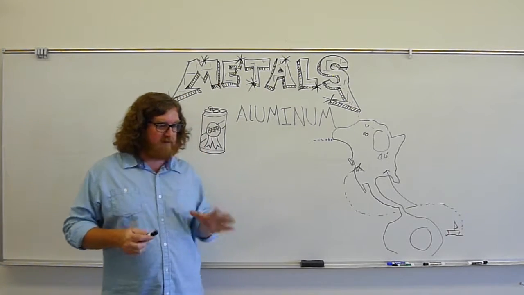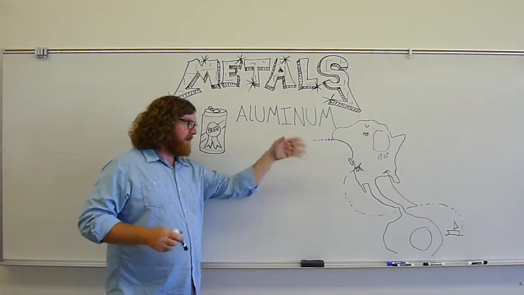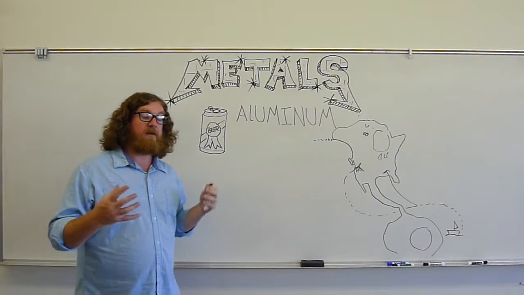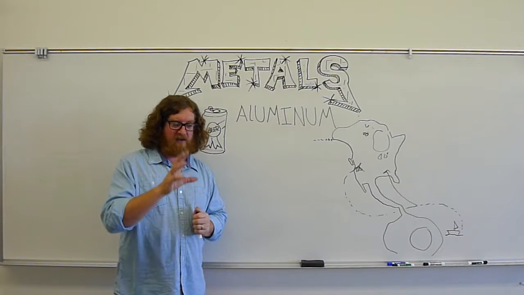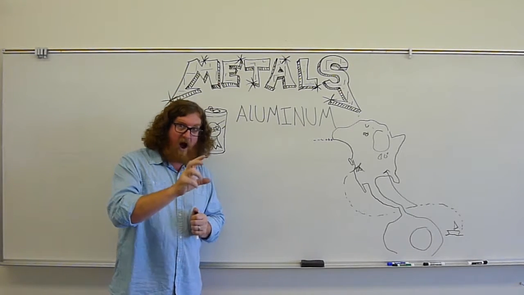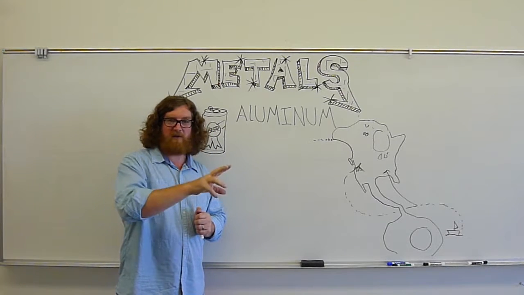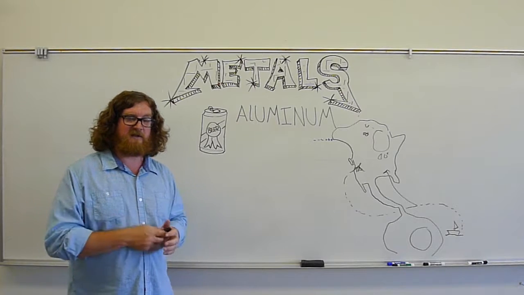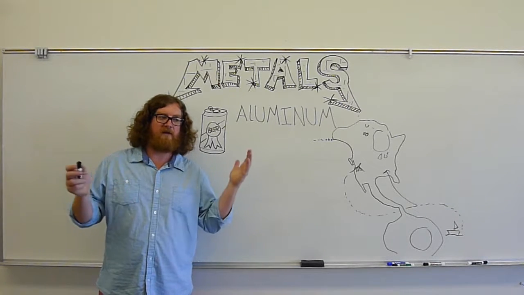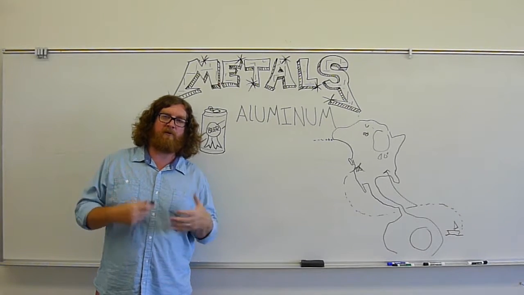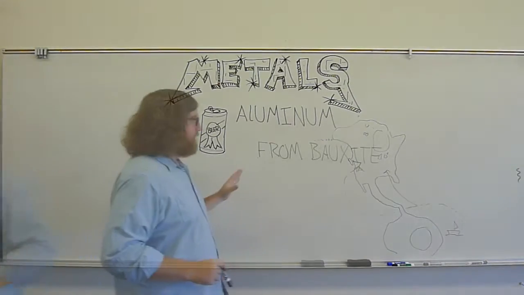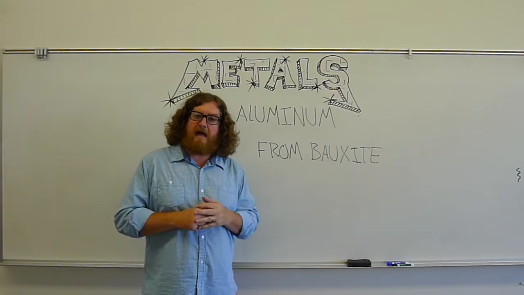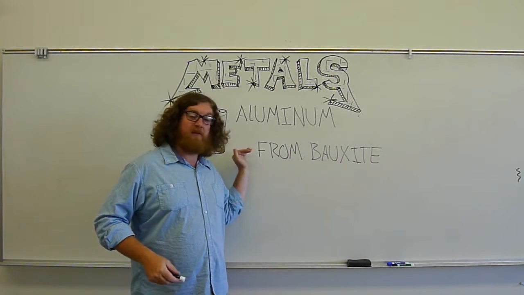And we're going to take a little journey through here. I'm going to write up a bunch of numbers and stuff, and we'll talk about what that really looks like, right? We'll talk about how we get from the cost of aluminum ore to finished product aluminum, and we'll see the stages along the way. It's actually pretty interesting. The numbers will not be super important, but they'll help you follow the story. The biggest thing with aluminum, as I've said over and over, is the amount of energy that it takes to get it from its ore.